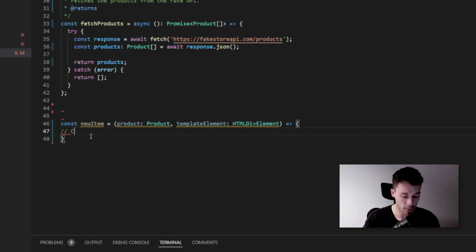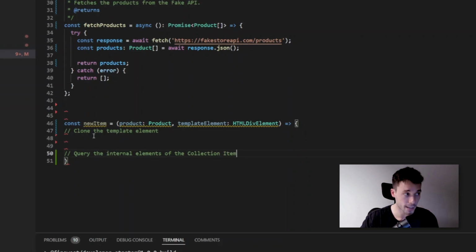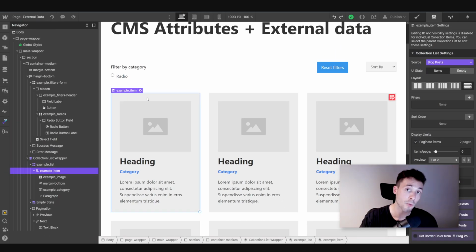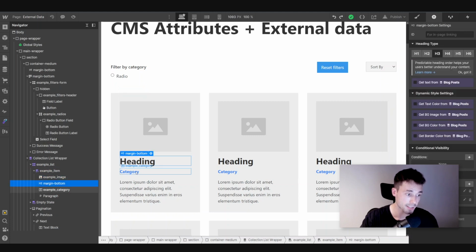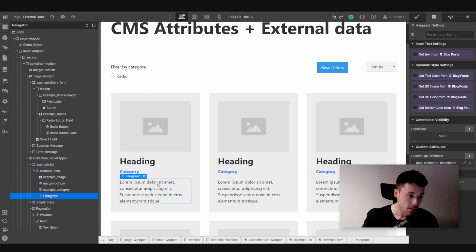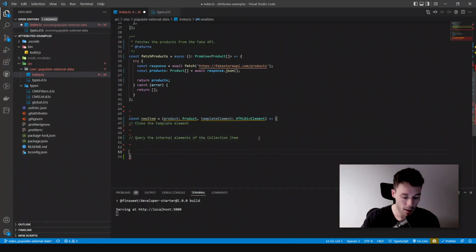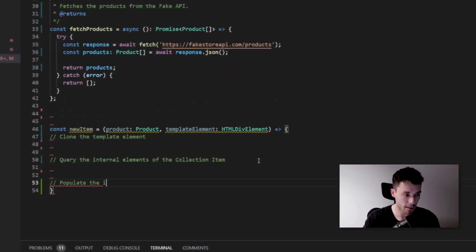We need to clone the template element so we can use it, and it will be the new item that we add on the collection. Secondly, we want to query the internal elements of the collection item because we have a bunch of elements that we want to populate. We want to populate the image, we want to populate the title, the category, and the description. And lastly, we want to populate the items' internal items like this.